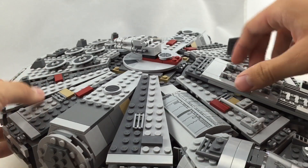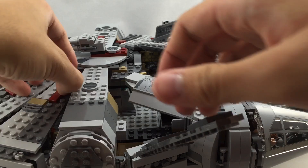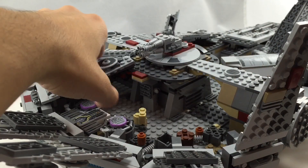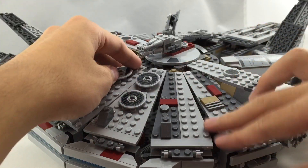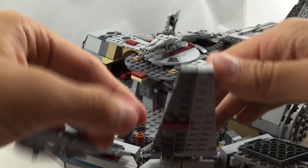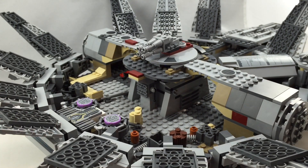Now let's get into the cool part — my favorite part — which is opening up everything. You can just kind of open up this part, and then this, and all these little panels. It opens up quite well, and I like how they did this because it allows for easy access. On the outside, I like how they made it so that from looking outside, it kind of looks like how the outside of the Millennium Falcon looked, even though it has those little gaps which obviously the real ship doesn't have. But they kind of nailed that design, and I really like that.